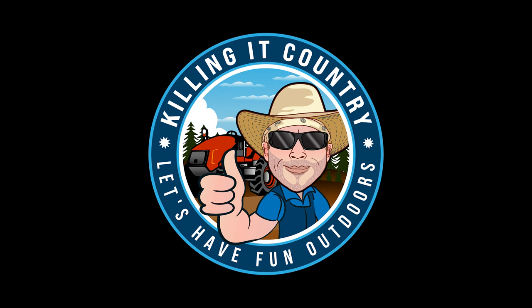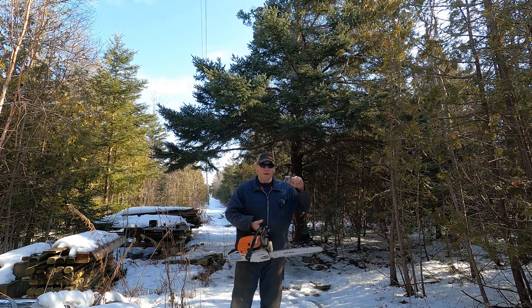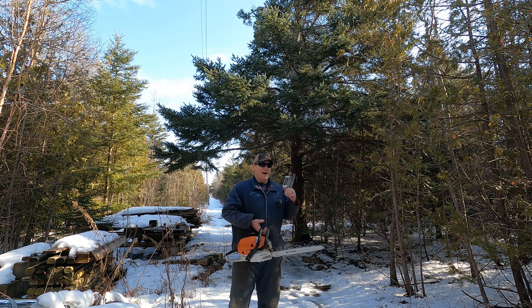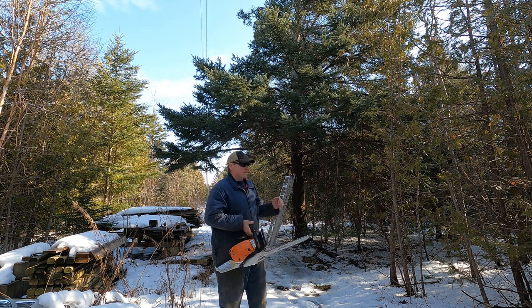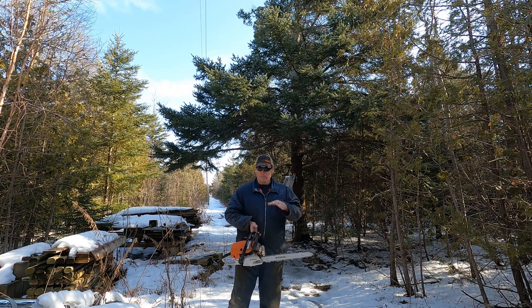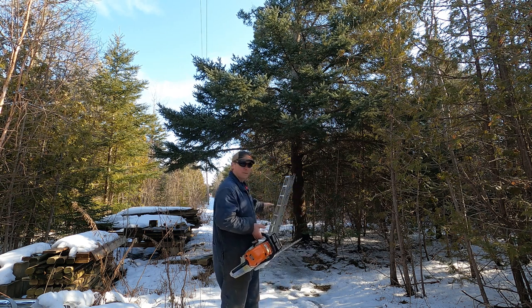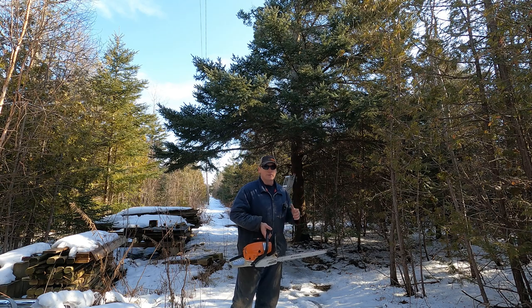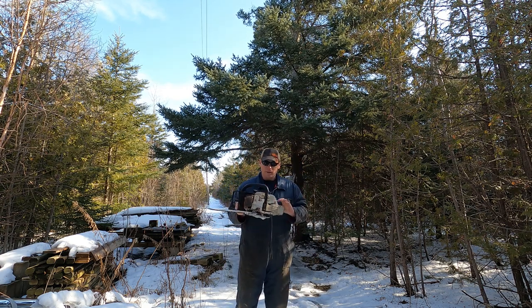If you're new to the channel, welcome. This is the tree we're dealing with. I've got a ladder set up — it's not ideal, you shouldn't really use a ladder for this kind of stuff, I get that. This is kind of my in-between size ladder. The name of the game is just go up, take one limb off, turn the saw off, come down, move the limb, repeat. The ground is a little frozen so I have to be careful with the climbing angle on the ladder to make sure it doesn't trip out on me.